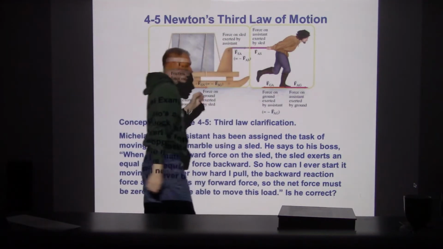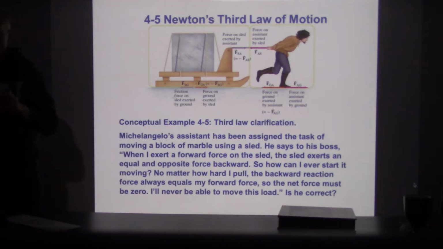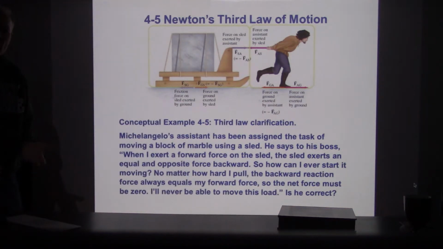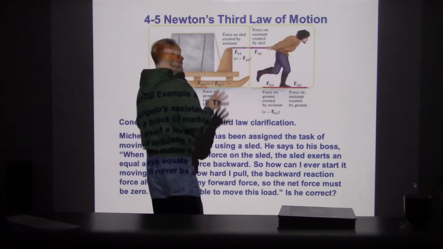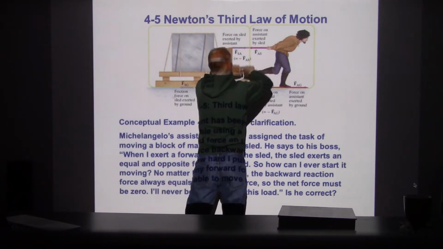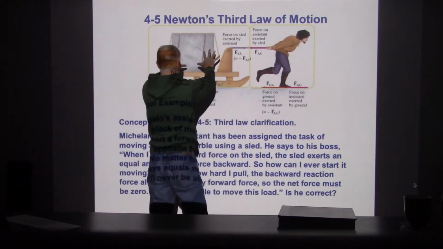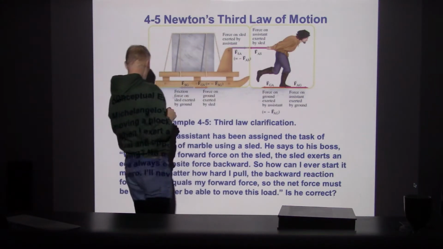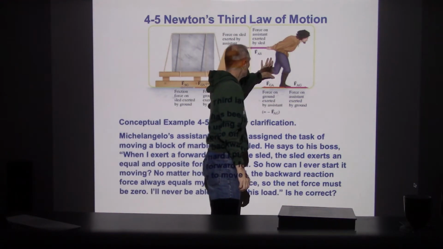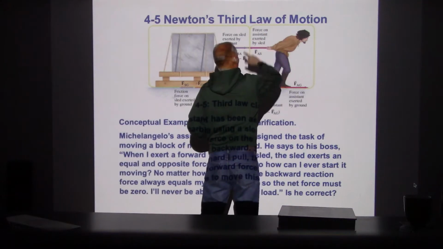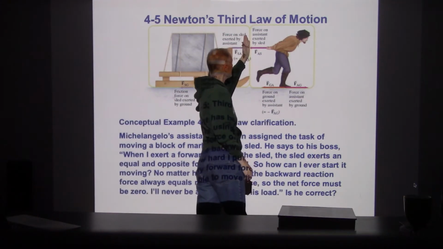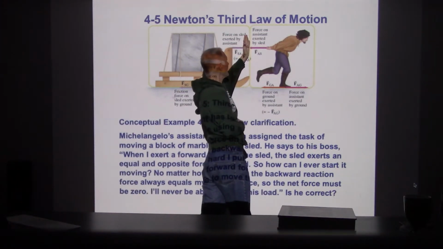Now, if those forces are equal in magnitude but opposite in direction, then don't they cancel each other out? They don't if we're treating these as two separate objects. So I highlighted this. I said one object is the sled with the marble or granite on it, and the other object is the person. So if I'm looking at all the forces acting on the person, he is being pulled back by the sled, but then that boundary comes into play and the other force isn't acting on the assistant.